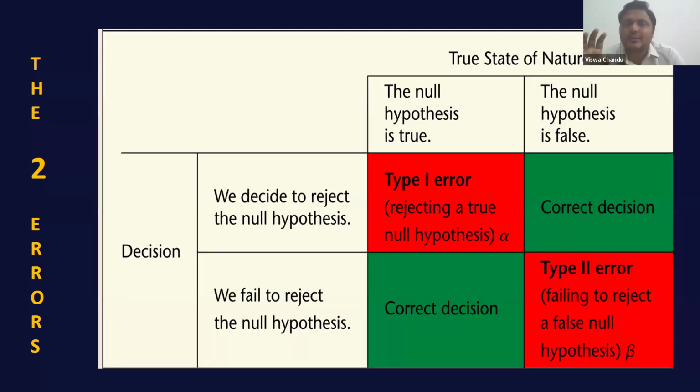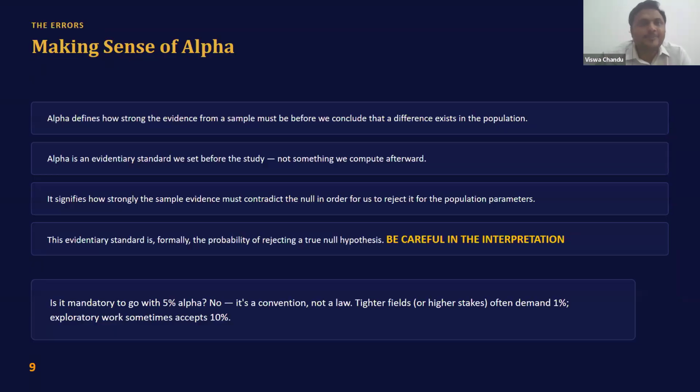So that is a rationale for why the errors are being presented. That is a rationale for why we are discussing hypothesis testing in the sample size class or a sample size webinar. So first, let us try and make sense of what exactly these errors are. So we have spoken about alpha error, we have spoken about beta error, which are the false positive and false negative errors respectively. So first, let us see what alpha is.